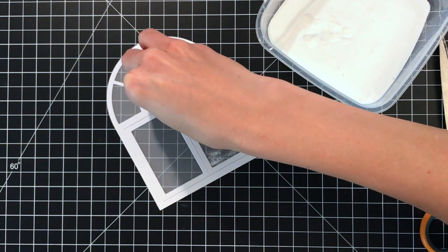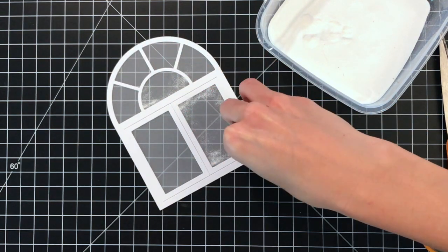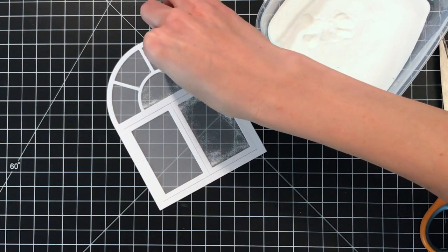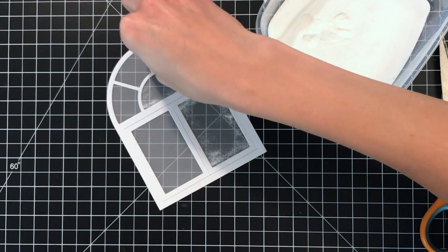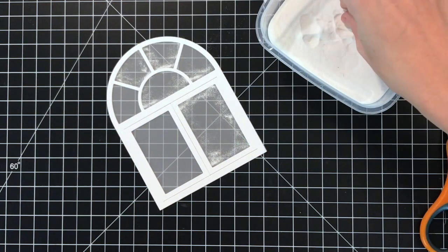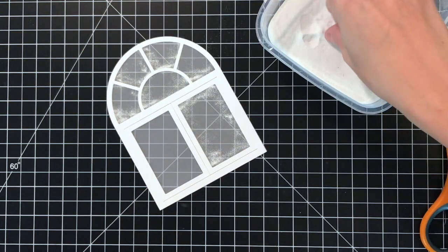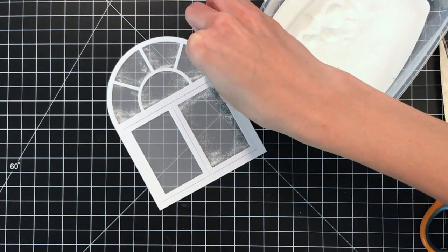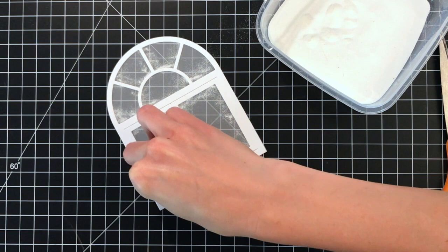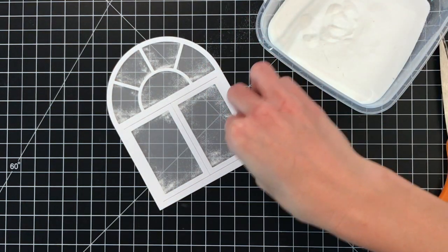So I'm just sprinkling with my fingers, just kind of pinching and rolling, letting the embossing powder pinch through my fingers, and sprinkling it all over the panes. Well, I'm sprinkling, I should say, kind of in the edges of the pane to make it look like where snow would collect on a window pane. That's what I'm attempting to do here. So I'm just sprinkling it all over, and yes, some of it is getting onto the white cardstock, which I will clean up with a brush once I finish sprinkling it wherever I want.